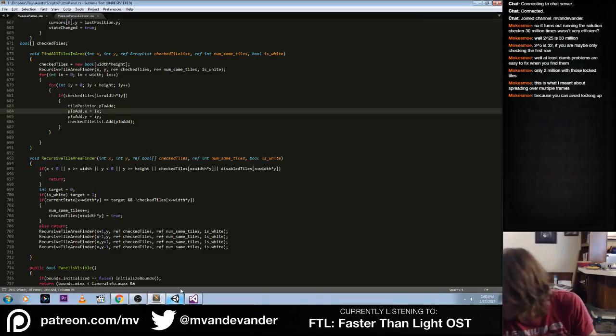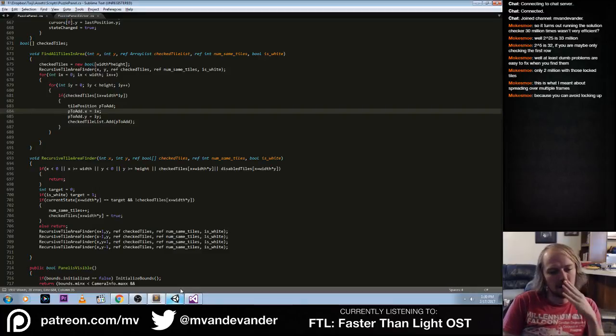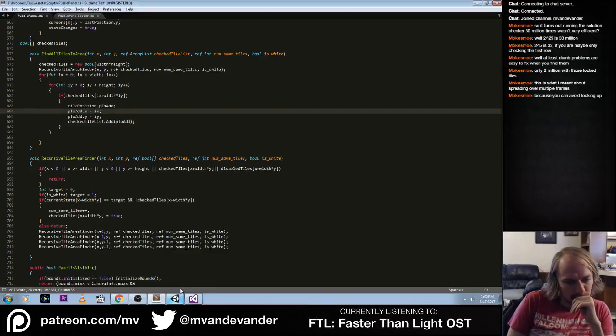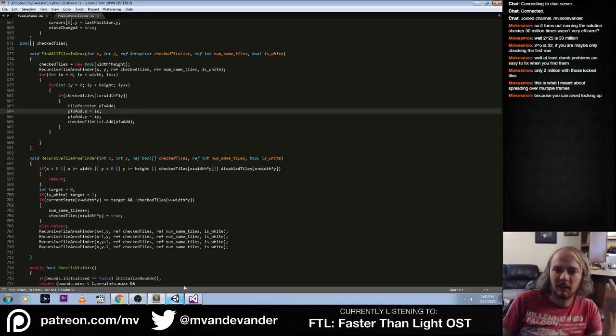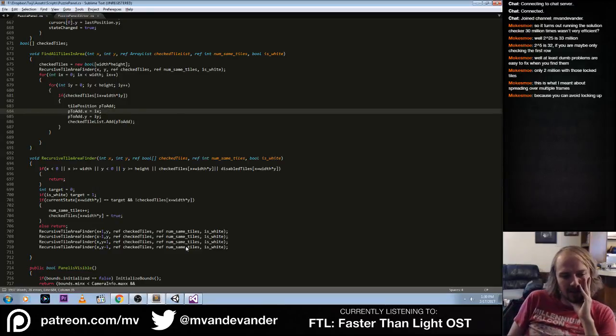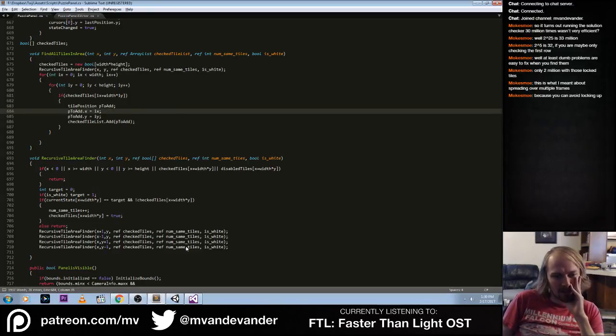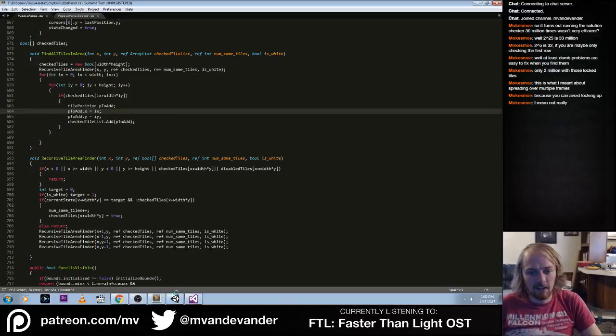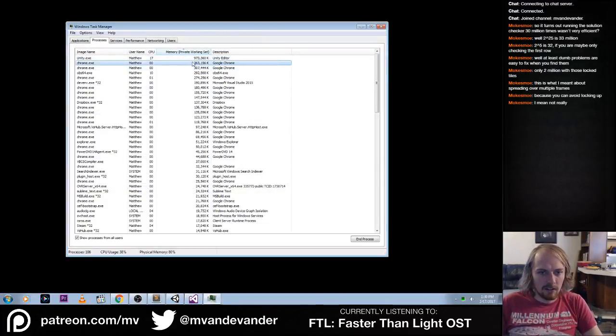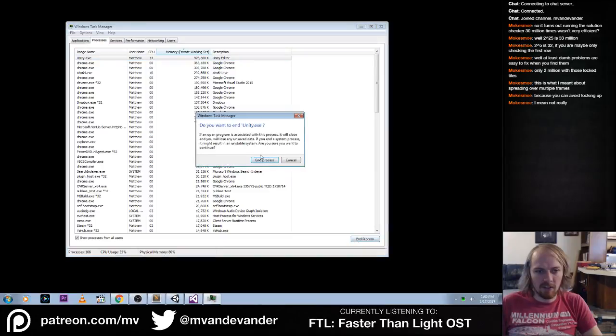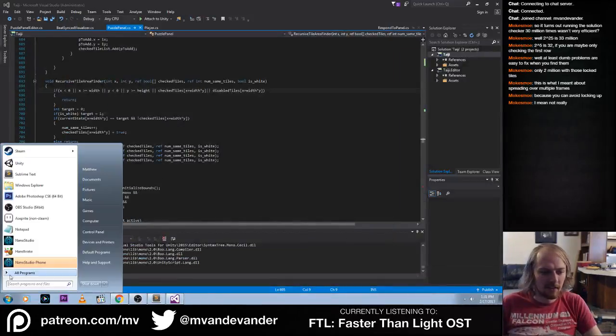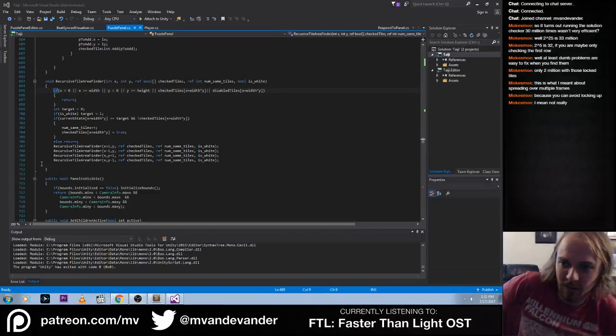Is there some technical reason I should spread it over multiple frames? Because if it never terminates, then why does it matter, right? Like, it's not going to terminate just because you spread it over multiple frames. Because the problem is it's just not terminating. In the past, I've let it sit there so long that Unity just decides that it's frozen, and it gives me the error report screen and closes Unity out.